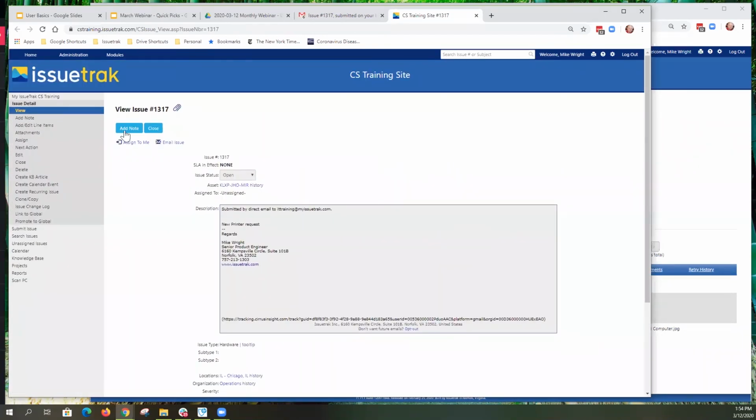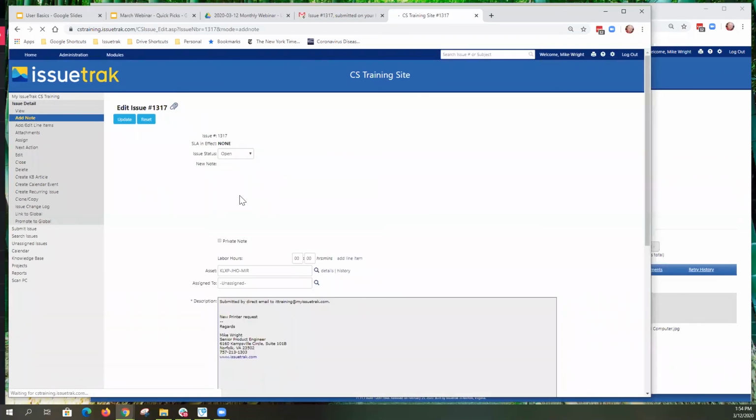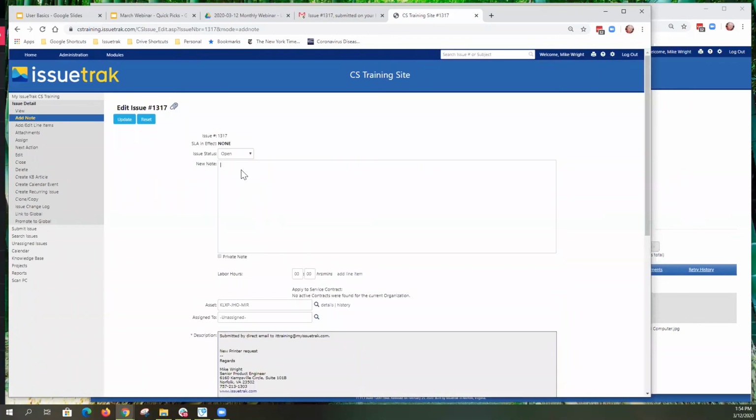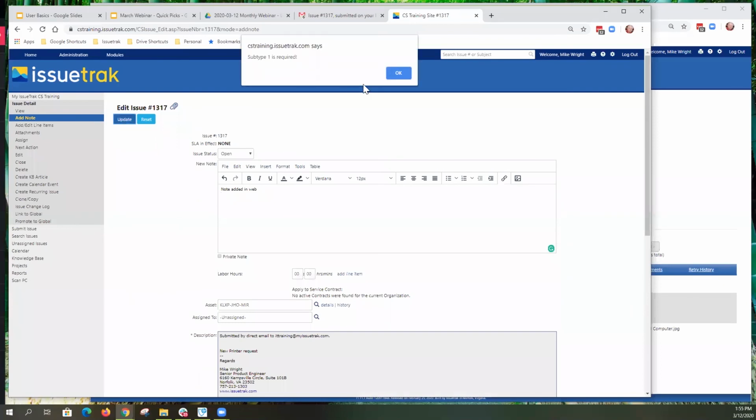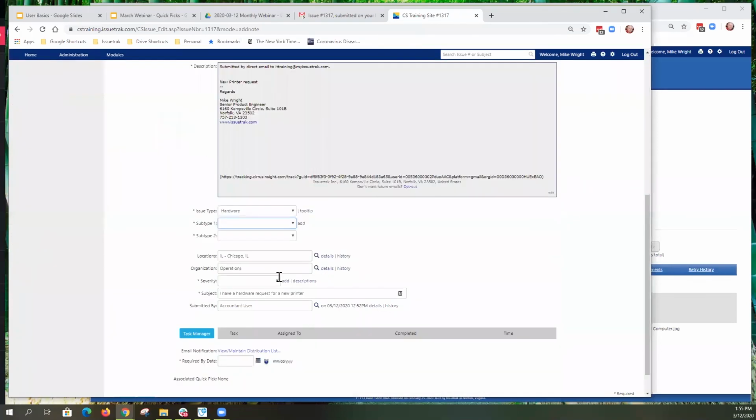Now, if I add a note here, I can add the note at this point. And do an update there. Oh, it likes to have a subtype.